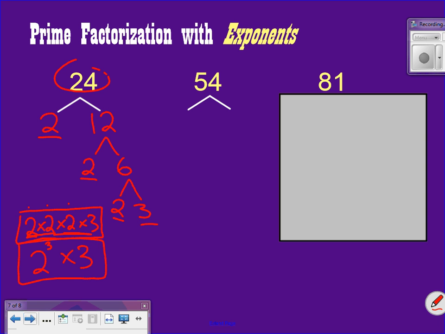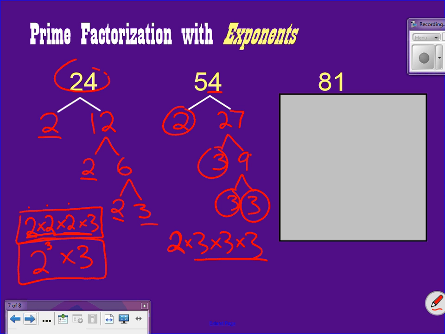So let's practice again with 54. We'll start with 2 because 54 is an even number and we can use 2. So 2 times 27. Now we break 27 down because we know that's a composite number. 3 times 9. And 3 times 3. We did this one already, so just reviewing. So we have our prime numbers right here. In expanded form, we write 2 times 3 times 3 times 3. Got a lot of repetition here. So we'll do 3, 1, 2, 3 times, so 3 to the third power times 2. And these mean the same thing, but this one is just a lot prettier, isn't it?